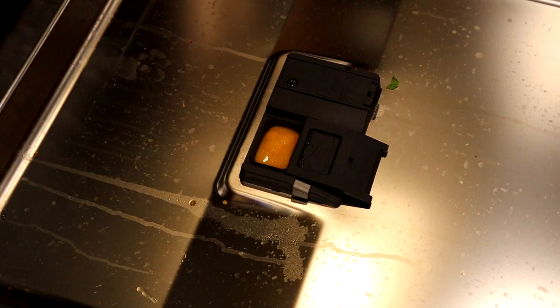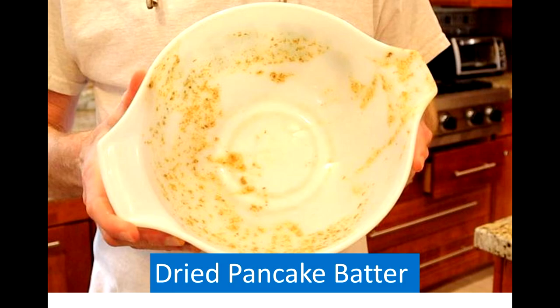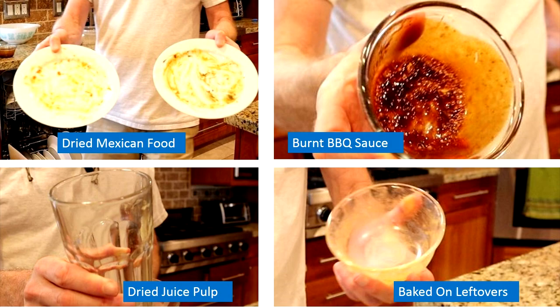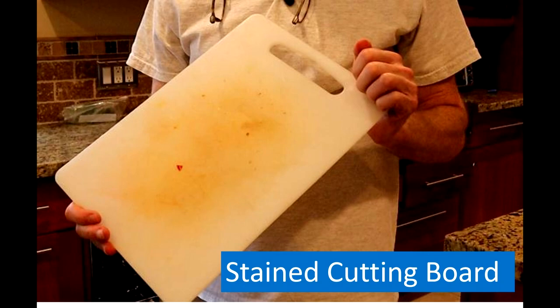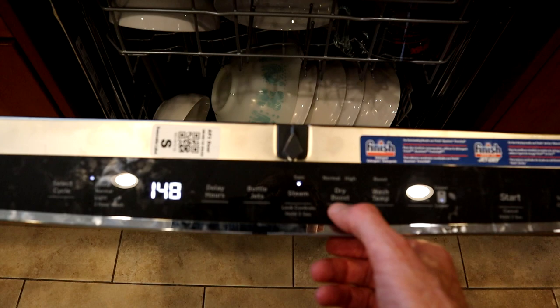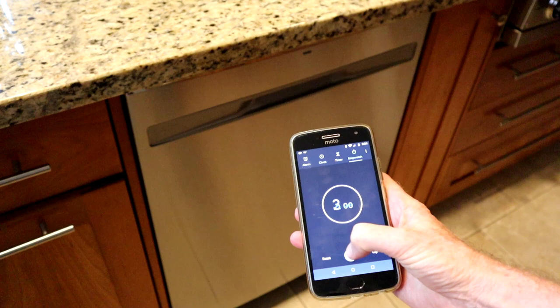So it's time to test the most important feature of all: how well it cleans dishes. I've assembled a number of typically difficult items to test it on. I didn't pull any punches for this test — these collected over about a three-day period with no pre-washing or rinsing, and the food has had a chance to dry in most cases. Tough items like burnt-on barbecue sauce, microwave leftovers, and dried juice pulp. Cooked-on eggs and oatmeal. Greasy plates and melted cheese. And this test will include some plastic items as well, which are more porous and stain easily. I'm going to use the most aggressive wash options, including the steam cycle, to loosen the dried-on food. I'll place the glassware on the bottle nozzles to test them as well, and I'll start a timer to see how long the whole thing takes.